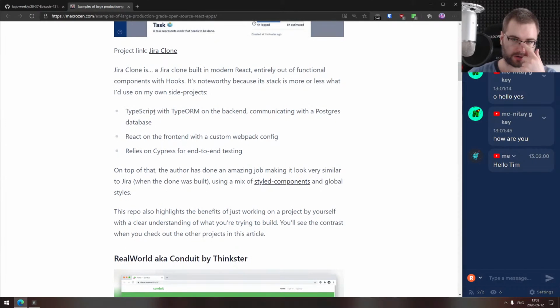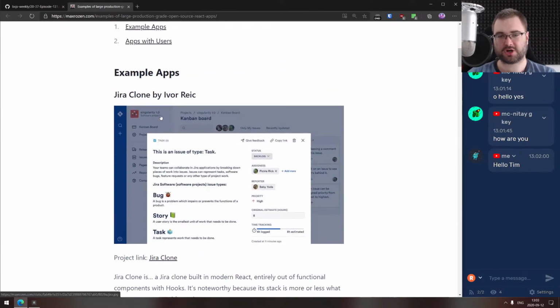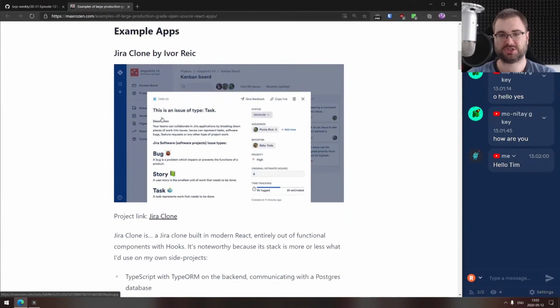So most of them are quite different in the stacks they use, but they are relatively feature heavy and can be used in production essentially. So you can just take them, install them, and use them, right? And all of those apps have slightly different architecture, slightly different decisions that go into them. So essentially, it's a really great learning point if you are at this spot where you already learned React, but you're not quite sure how to start building really big apps with it.